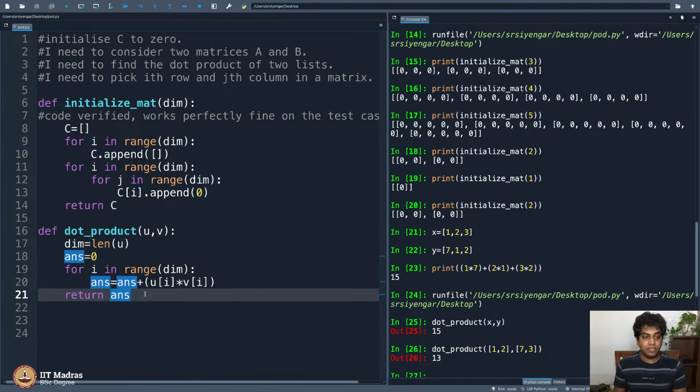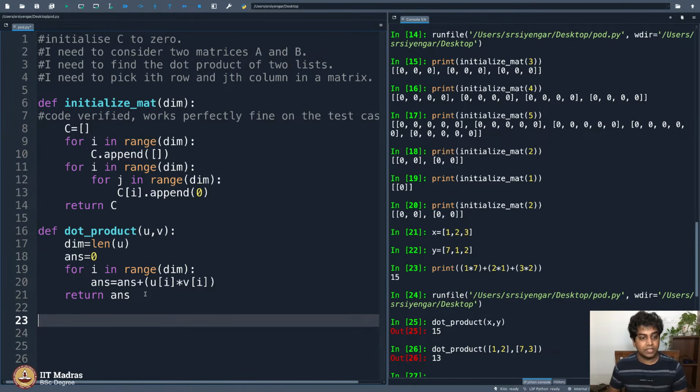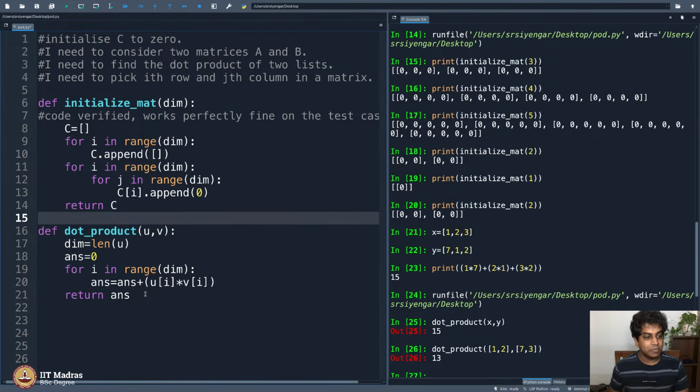So far so good. We found the dot product. We have initialized the matrix. I'm sorry, it sounds like a rant, like a philosophical discourse, but this is required. We have to go slow. I can challenge that anyone reasonably good with Python can finish the entire code in less than 1 or 2 minutes. I can do it in 2 minutes, but on purpose I'm trying to go very slowly, thinking about every single step. Maybe I can do it in 2 minutes and then debug it for the next 20 minutes. I don't know. After closing this code, I'll try to see if I can erase everything and do it in 2 minutes. And after that, I'll brag. I'll not brag before I test myself whether I can do it in 2 minutes.